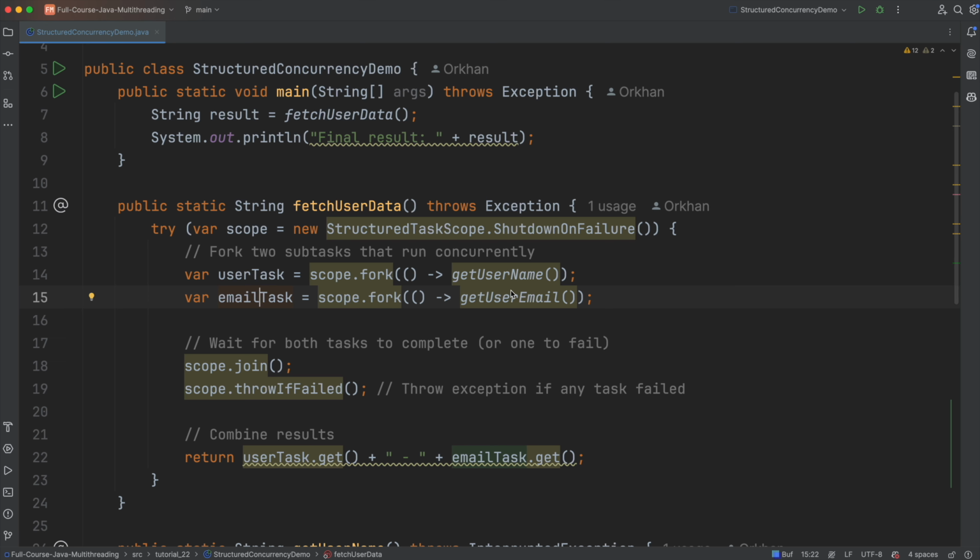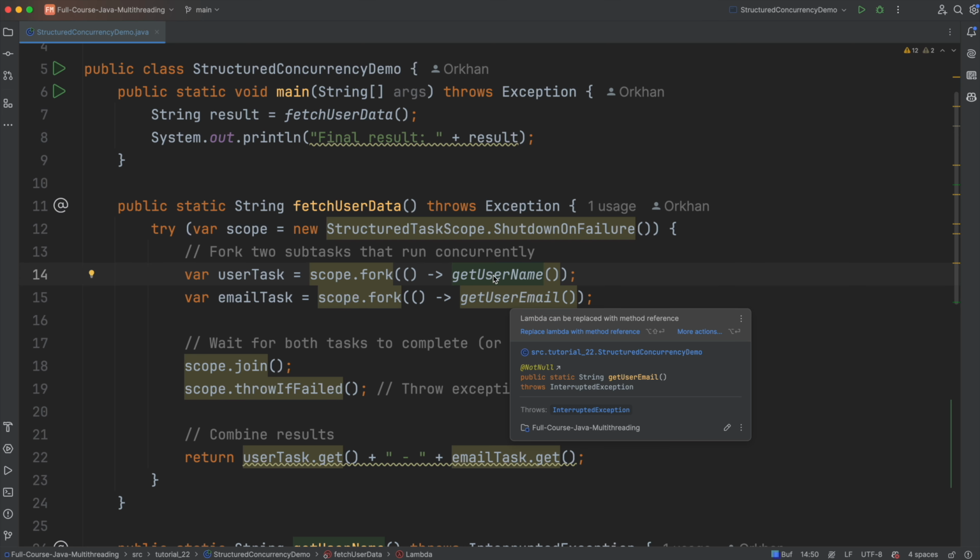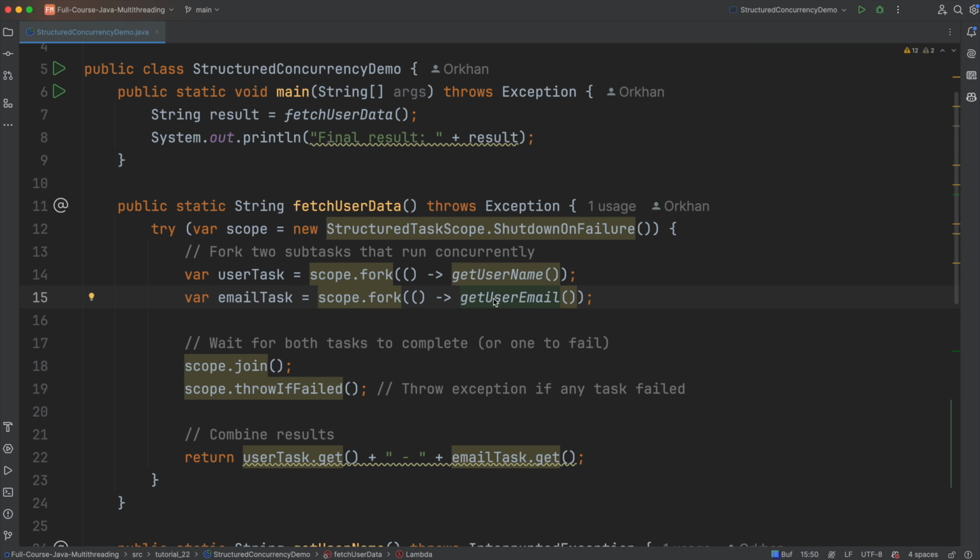Say we are fetching them from different databases or different HTTP endpoints. We get the user and we get the email separately. After that, if both tasks are complete, we join. If not, we throw an exception. And at the end, we combine and return the result.